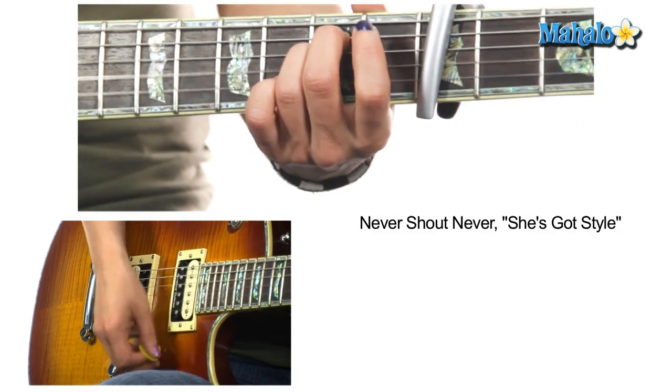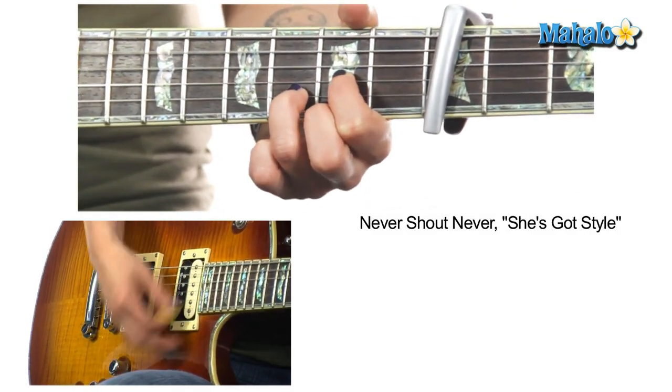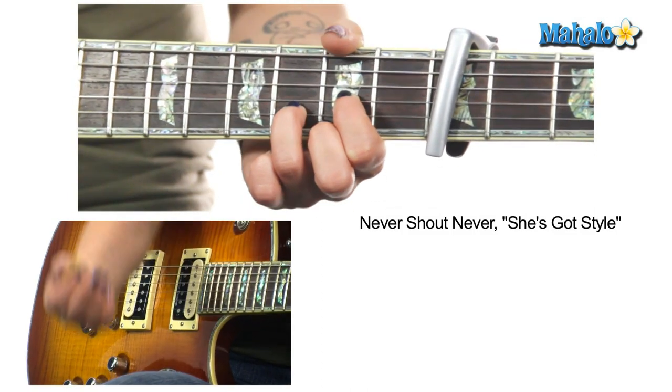And with his strum, he doesn't just stick to this basic strum right here. He puts in some variations. So this is just a basic little tutorial to get you started with the song, but I know you guys are really excited about it. And I know you know the song better than I do, actually, when it comes to the strumming. So listen to what he's doing for specifics.